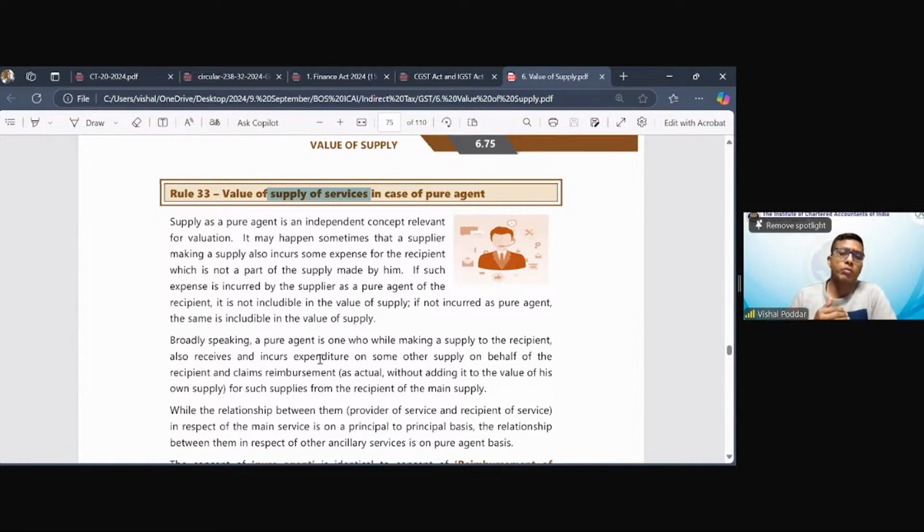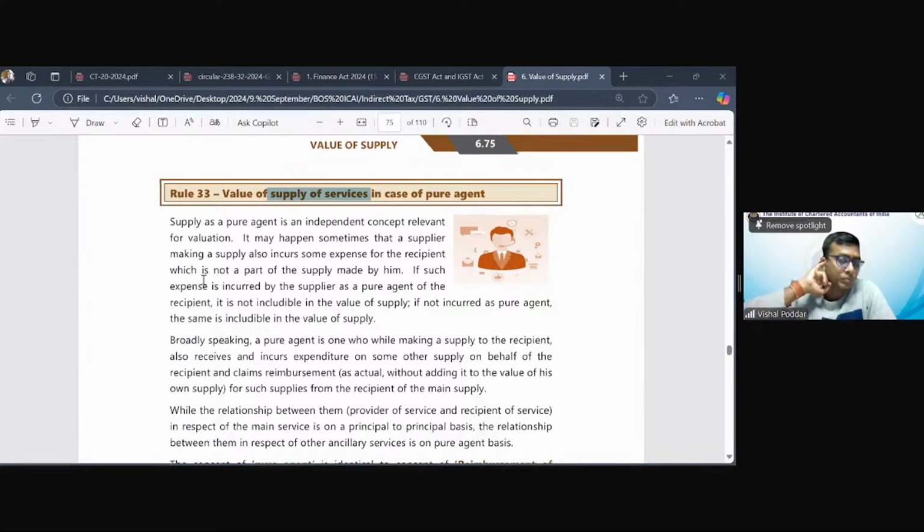In Para 3 and 4, what is covered? I have appointed you as an agent. I will send goods to you, and then you will sell them further. This is the agent covered in Para 3. Para 4 is where you will purchase the goods and send them to me. You are the agent, you are purchasing for me and sending it to me. That is Para 4. Correct? So that is never covered here.